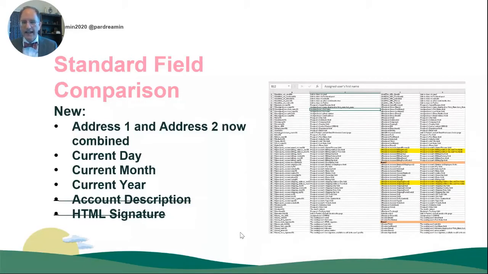That's no longer there. And the HTML signature, which used to be a part of the Pardot account record, is no longer available as a merge field in favor of the individual fields which describe someone's email address, their phone number, and their title, etc., which it's inheriting essentially from the Salesforce record if you have Salesforce and Pardot accounts synchronized. So that is a difference.